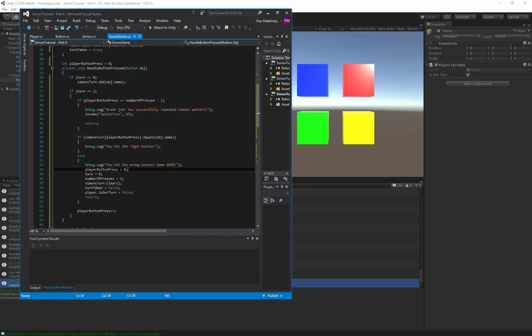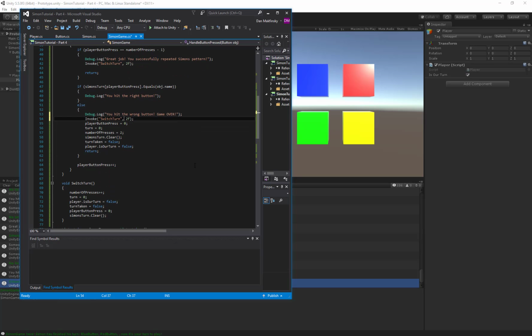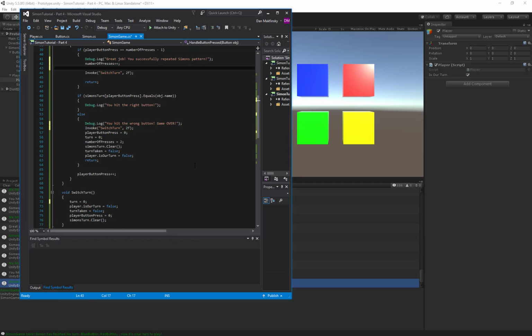There's some differences here. We do want to invoke switch turn after you hit the wrong button, but we have some differences. So some things we need to abstract here, or at least remove. We'll have number of presses right there. We'll take number of presses equals 2 right here. Those things are different.